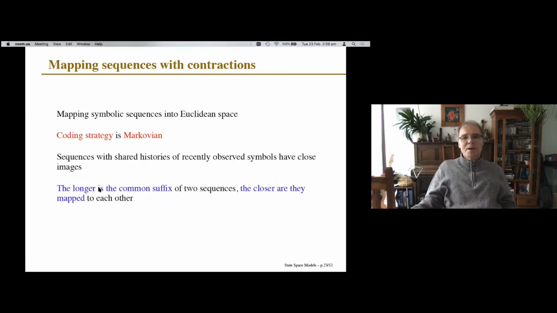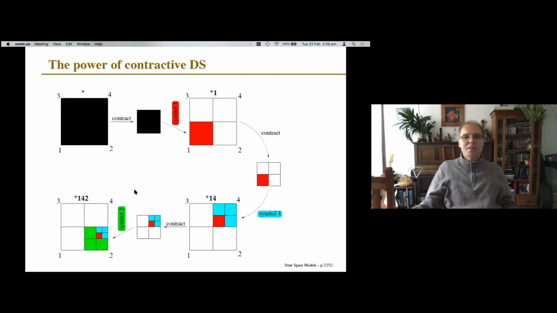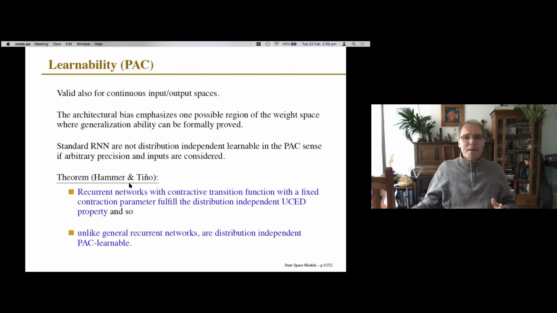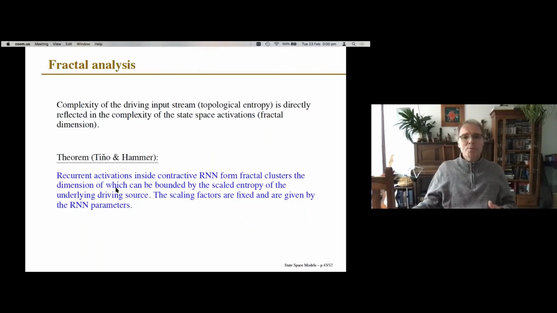I set it up in a smart way, this type of dynamics, but you can show that any simple recurrent neural network that is initialized as usual, meaning with small weights and so on, has this property of Markovian coding, and we called it the Markovian architectural bias of recurrent neural networks. Shocking result: even without any training, recurrent neural networks already have the power of the most universal information source that we know about, prediction suffix trees. This is pretty shocking, but it is the case. You can prove it. There's a theorem. And there is another thing that I would like to tell you, and I will just finish here.